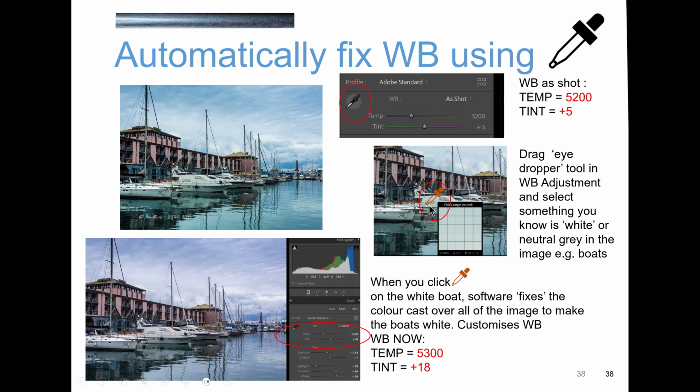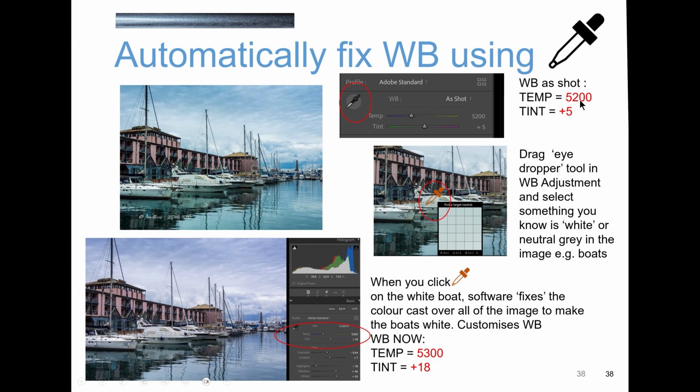And what the software then does automatically, once you click on that and sample it, is customize the white balance to make the white white. So it's just taken the information there and said there's way too much cyan and blue in here, I'm going to adjust the color balance automatically for you to make the white boats white.